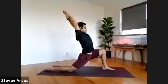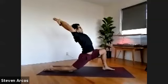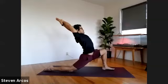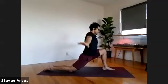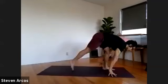From the center of your hips, lift up into your chest. Reach back through your fingers. Press right hand into your left hand. Hold hands down to the ground, please. Come forward. Float your right leg up off the ground.